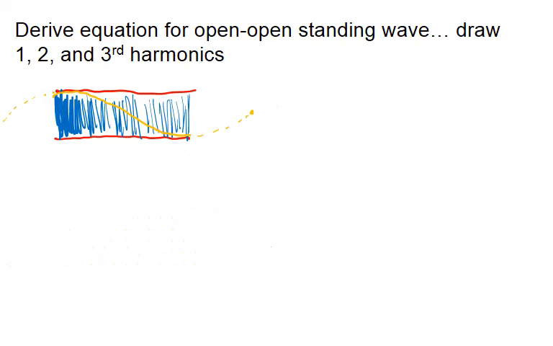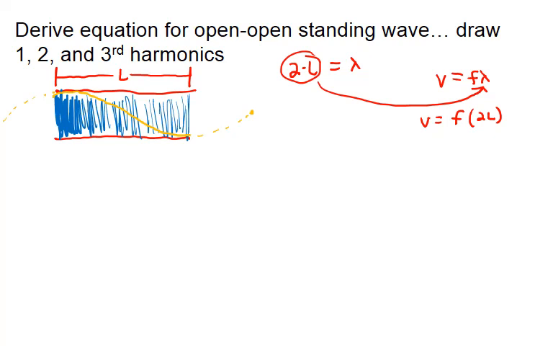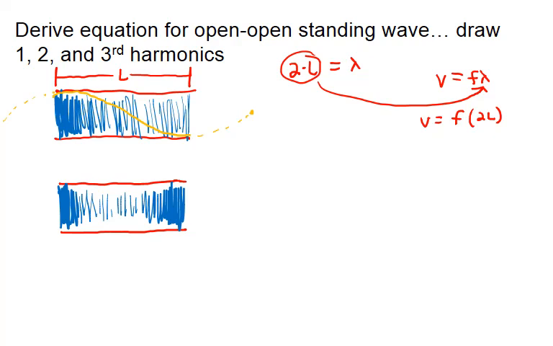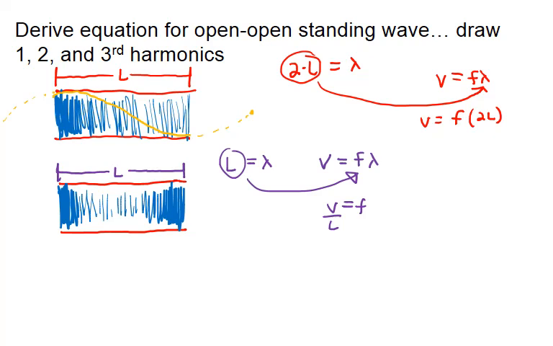And so if L is the length of the pipe, 2 times L would be equal to the wavelength, and V equals frequency times wavelength, so you can place that in there. And we have V equals frequency times 2L. For the second harmonic, we've got our length here. You've got the compression, then trough, rarefaction, and then back to a compression. And in this case, I didn't draw it out here, I can do that real quick. So like this, crest to a crest. V equals frequency times wavelength, and L is equal to the wavelength, and so we've got that.